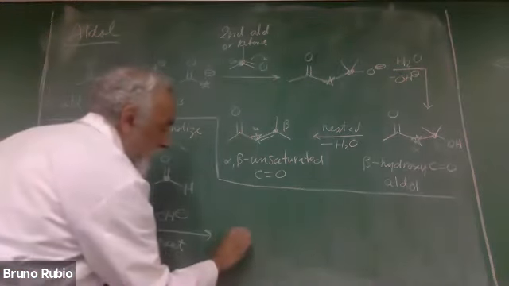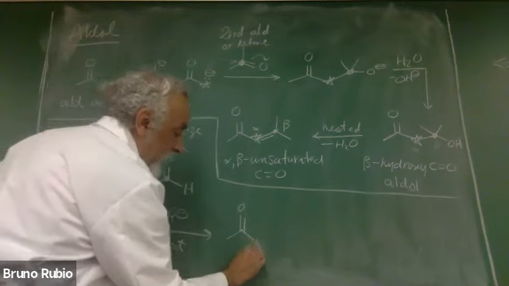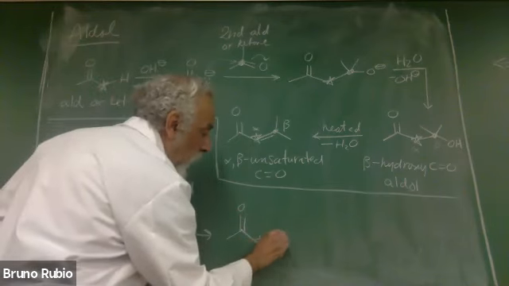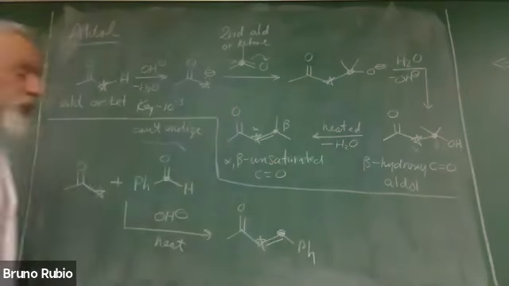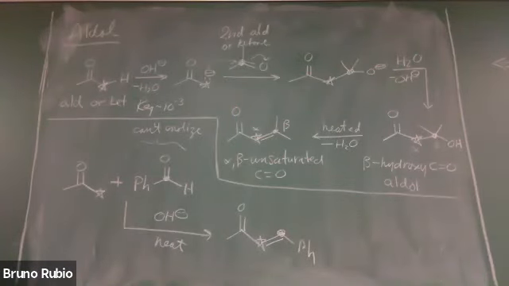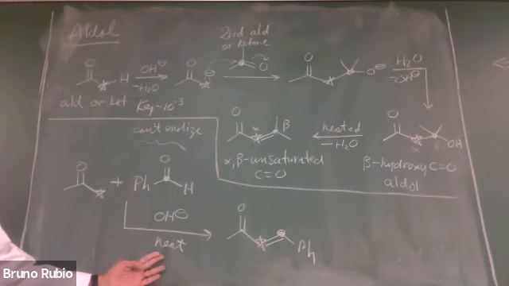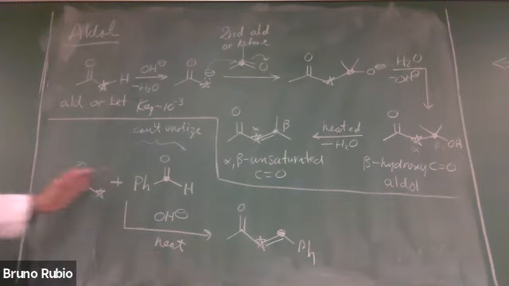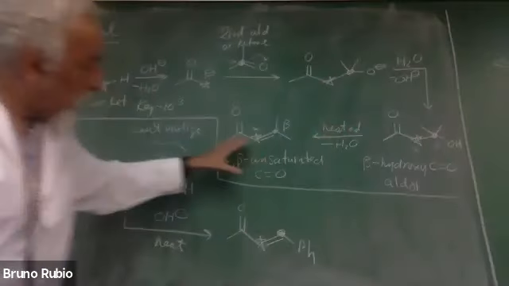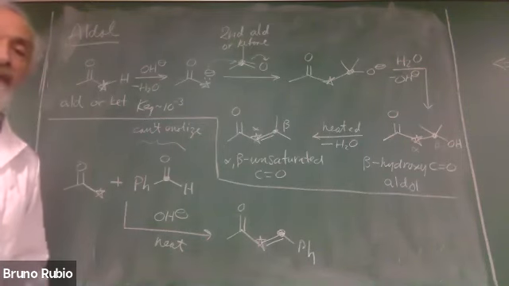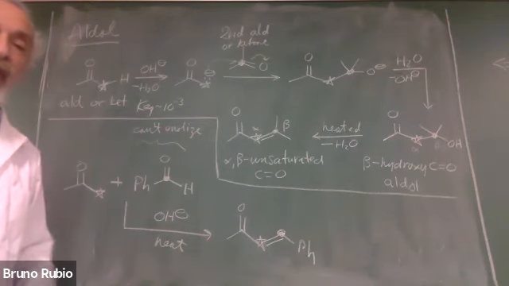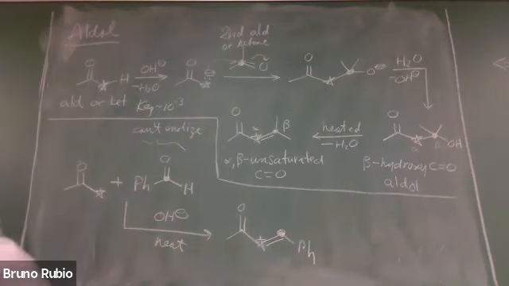So the product here is going to be, I'm hooking up the star and the dot, and I'm putting in a new double bond in between because I heated the reaction mixture. So this reaction would go through this scheme of reactions, but the final product here is going to be this alpha beta unsaturated carbonyl.